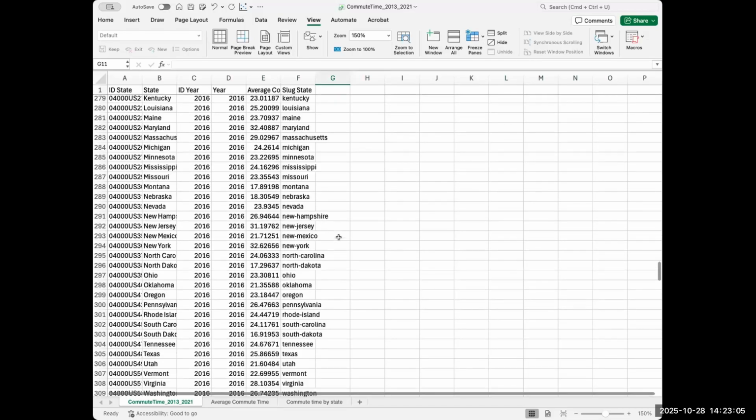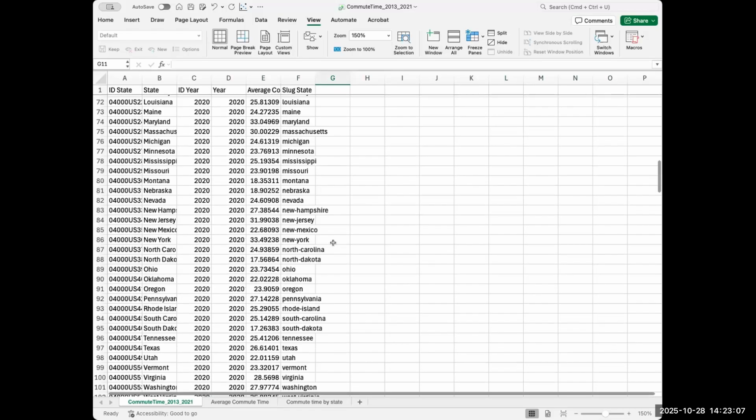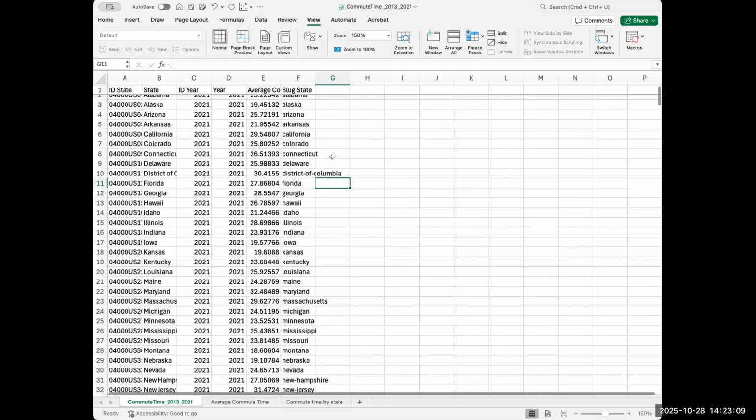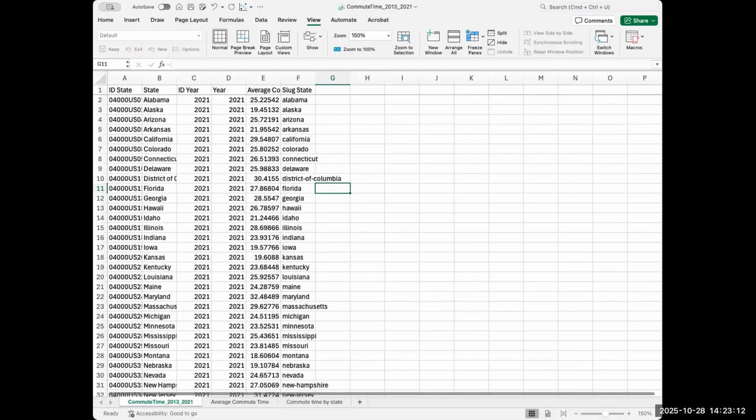So we can now see these headers no matter how far down we go in our data set. So that is our freeze panes.